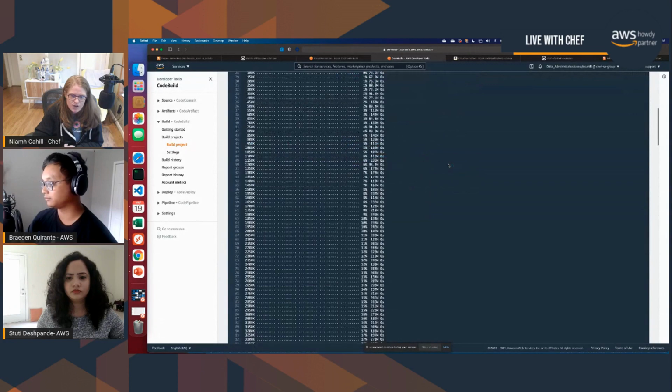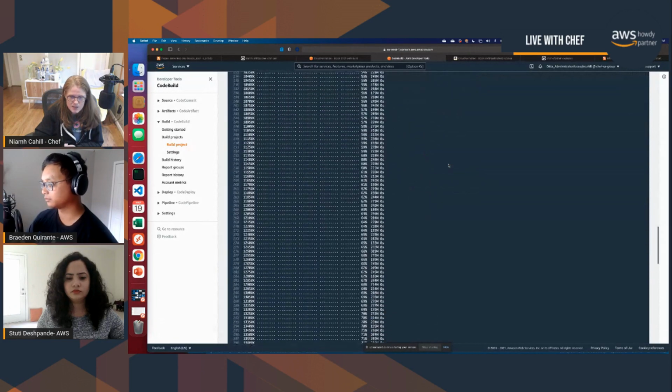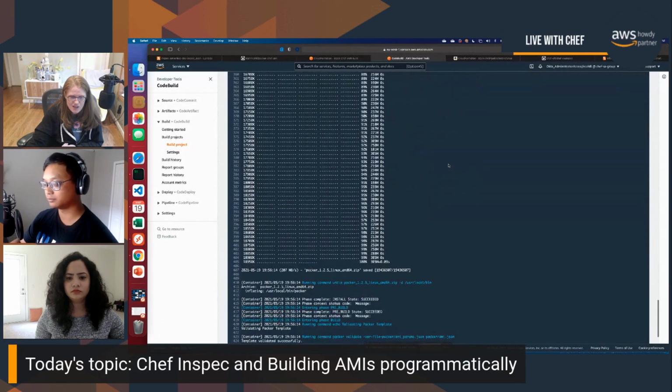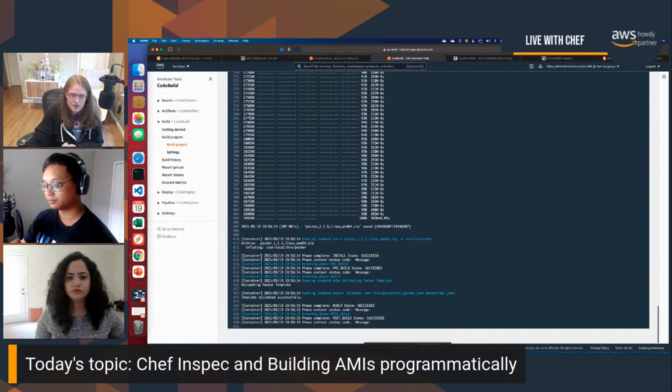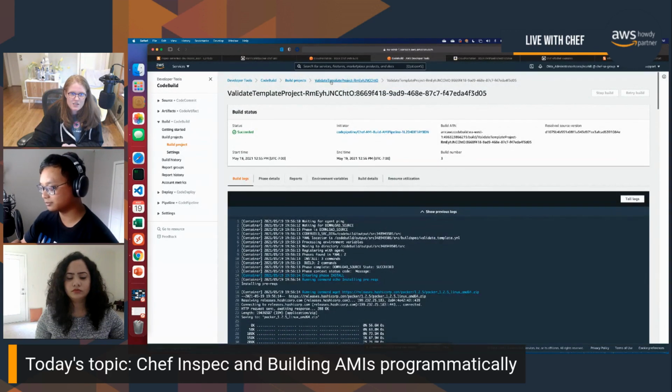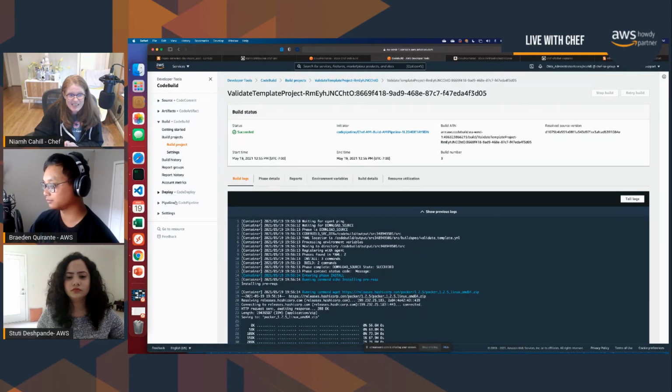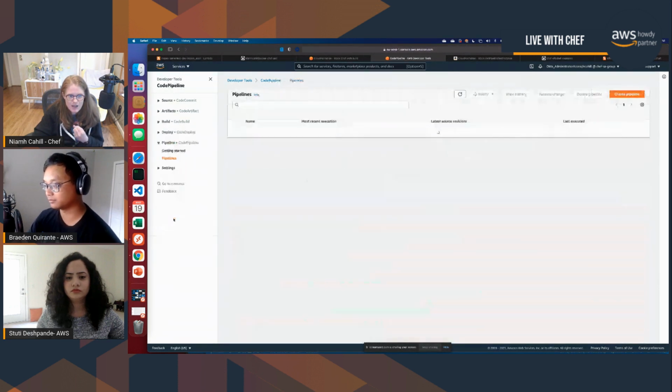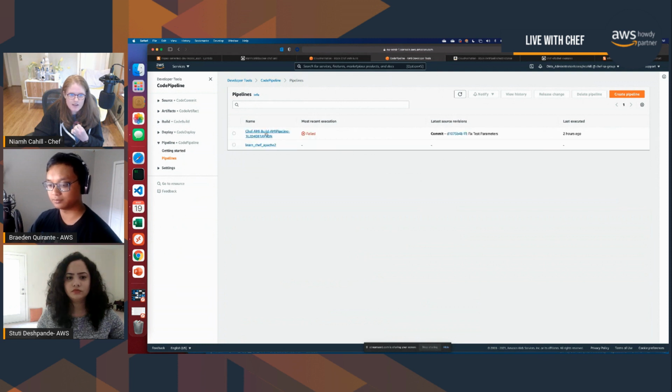we lay down Packer, et cetera. Scroll down here, we unzipped Packer, and that was fine. One of the nice things about pipelines within CodePipeline is it gives you a build project. Well, this particular pipeline gives you a build project for each particular step of the pipeline.